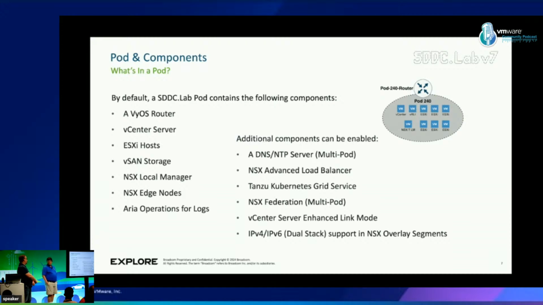And then, of course, we support both IPv4 and IPv6 for the NSX overlay segments that we're creating in each pod. I just want to point one thing out: if you do want to go down the road of deploying dual stack on the overlays, make sure when you deploy the DNS server that you deploy it v6 capable and ready, with a v6 address. Because once you deploy that, if it's only v4 and later on you want to do v6, you do end up having to redeploy that. There's no harm in doing the dual stack from the beginning.